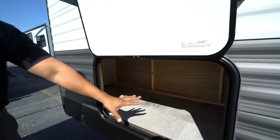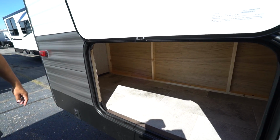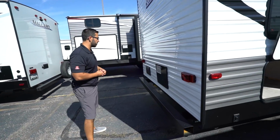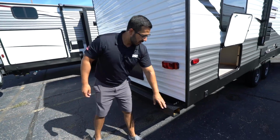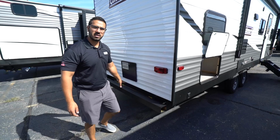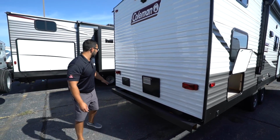And then on the very back underneath that bunk, you see additional storage. It's great to have additional outside storage. You have the big pass-through, but maybe you want a little bit more, and you are provided that on the 262. On the very back is a square tubular bumper. There are end caps. That gives you a convenient spot in which you can store your sewer hose.